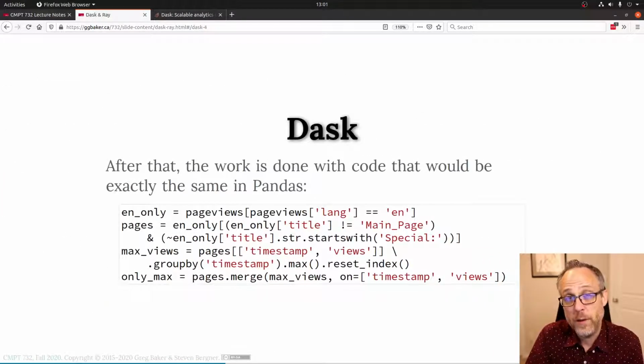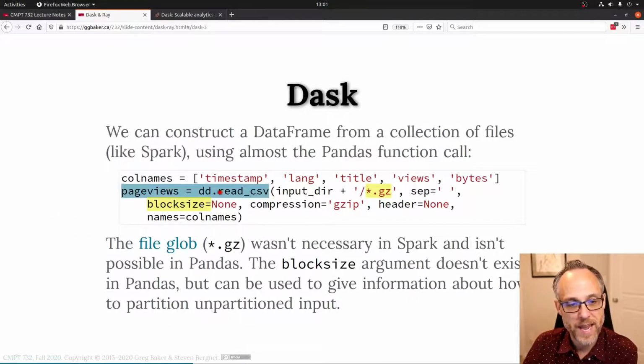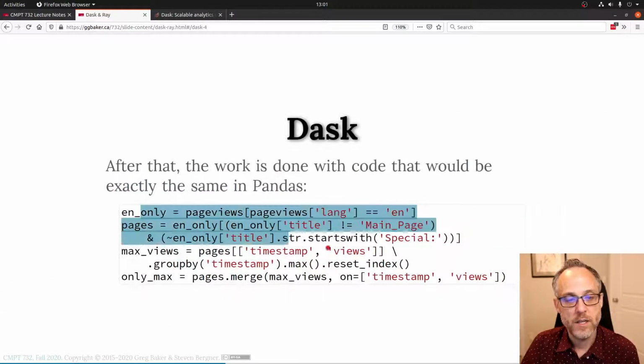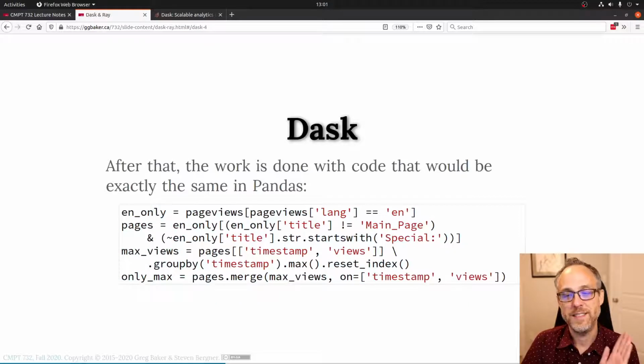And then I can work with it. And it turns out all of this code is exactly Pandas code. If I replace this with a Pandas data frame, I can copy and paste this code. It will work exactly unchanged in every way on a Pandas data frame.